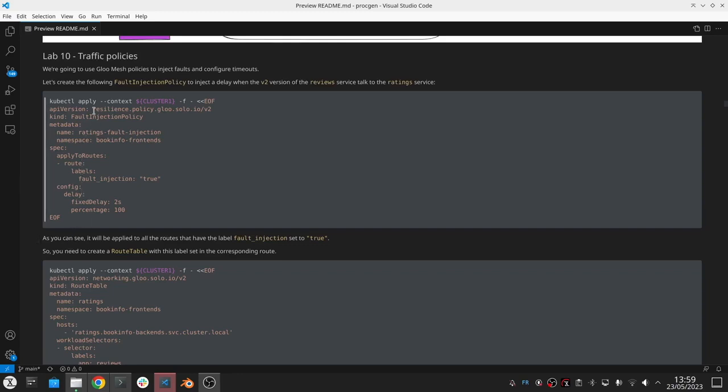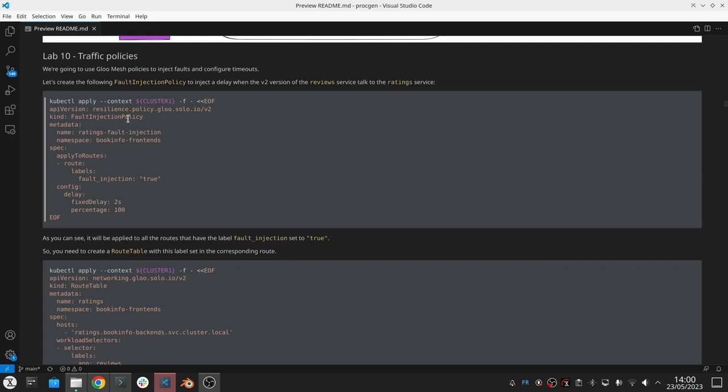So Gloo Mesh gives you a nice way to abstract away the complexity of Istio and allows you to create specific objects for each type of operation. It's very useful, for example, for a platform team to define which team can do what with a lot of granularity using Kubernetes RBAC. If you were using Istio resources directly with objects like destination rules or virtual services, you can do much more than what you really generally are supposed to do, and you can get into a lot of trouble by making a lot of mistakes.